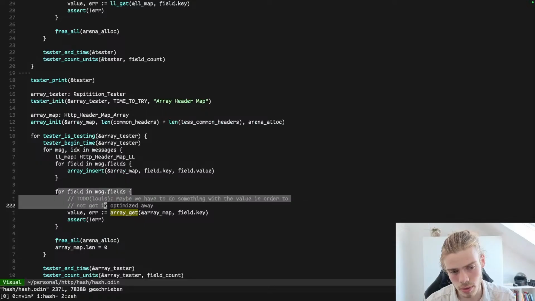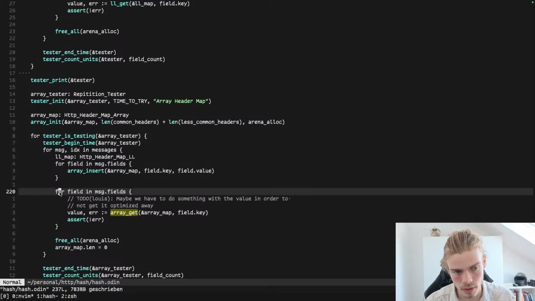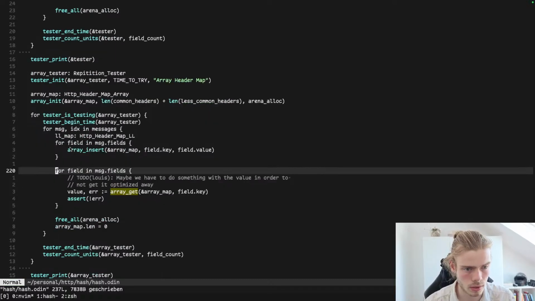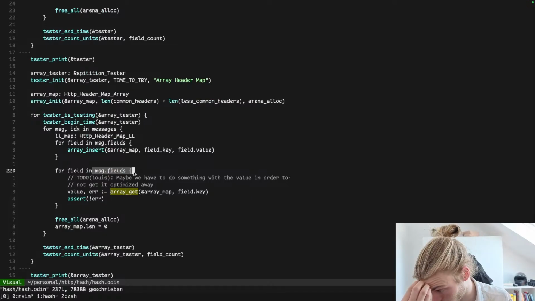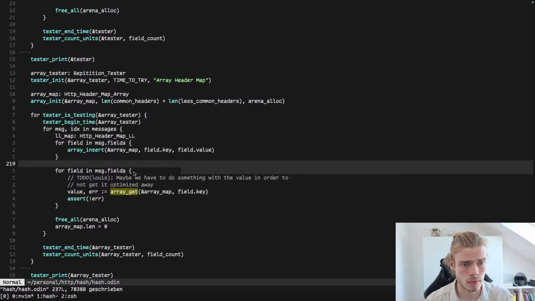But this may also be the case because we're doing this in this way here. We're doing the get in this order. I don't know.